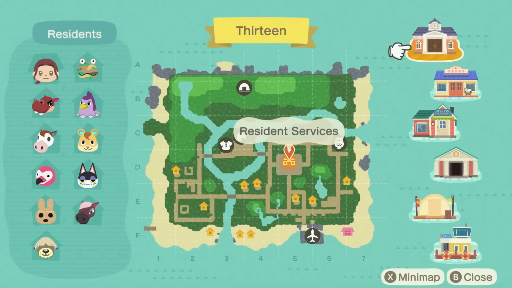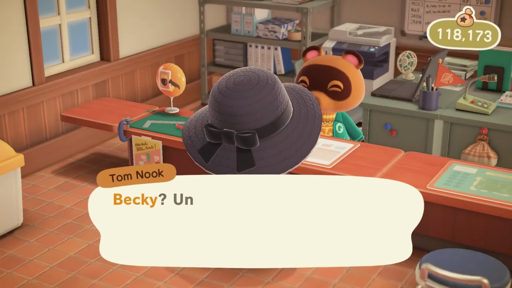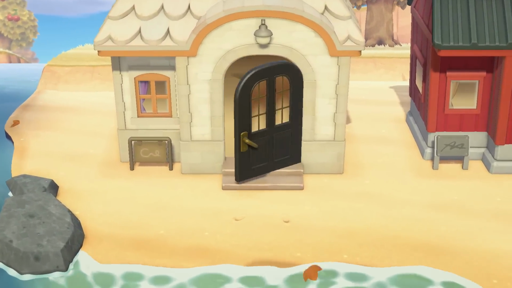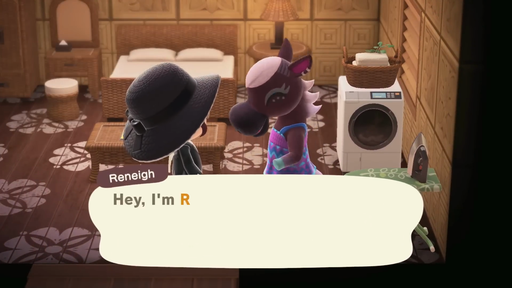Looking at my map, I have 3 more villager houses to move as well as my house, and then I'm still kind of up in the air about the museum. I'm grabbing Becky's house this time, and I'm gonna put her right here next to Flora's house. So Renee actually ended up moving in, and I actually like Renee. She filled my empty plot. I think she's cute, and I like her house.